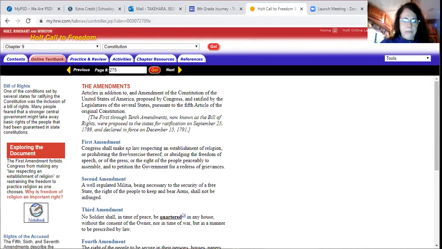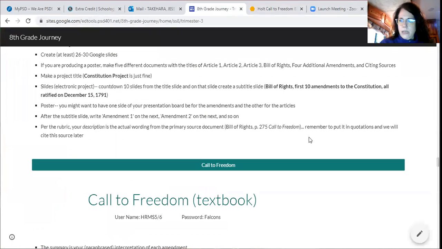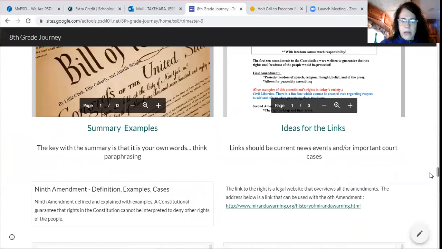I would leave that tab up. You can do a cut and paste, and I'm only saying that because we're going to cite this source eventually. Normally though, you don't want to cut and paste and not give credit because that's plagiarism. Don't do it. You would then go to your slide and start thinking about how you want to put this together. How do I want this to look? What kind of background do I want to have? What kind of pictures do I want to have?